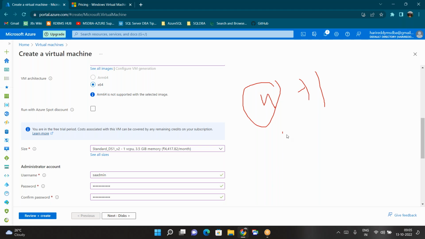Okay, maximum you can deploy four VMs. That is the only major drawback, sir. I am not sure why Microsoft came up with this restriction. In AWS, no, sir. In Google Cloud, no. You can deploy as many VMs as you want, sir. But in Azure, especially in Azure, this restriction is there. Maximum you can deploy only 4 VMs.